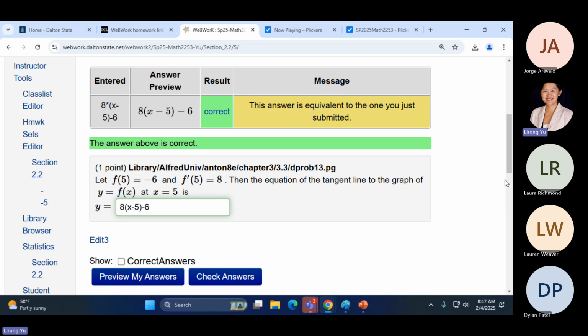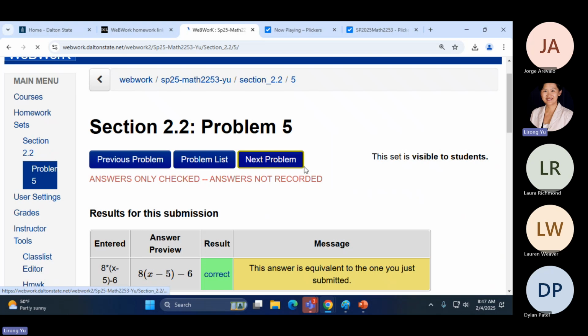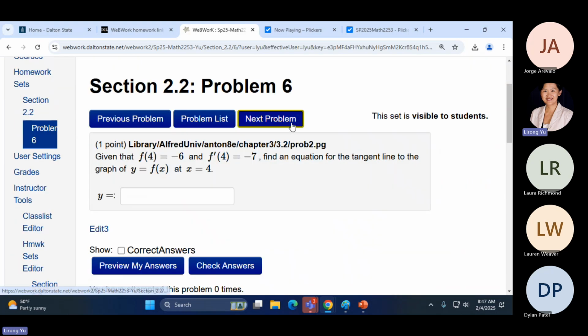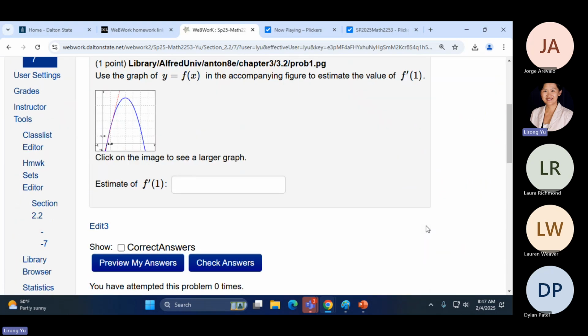Any question? The tangent line equation really follows the way we understand equations with tangent lines. As long as we can apply the formula correctly, normally we don't have a lot of issues with the equation of the tangent line, unless you put in the wrong number. Occasionally, students accidentally put the 8 over here and the 6 over there. If you mix them up, we might have small errors for the equation of the tangent line. But the rate of change or approximation are the ones that actually might have some issues.